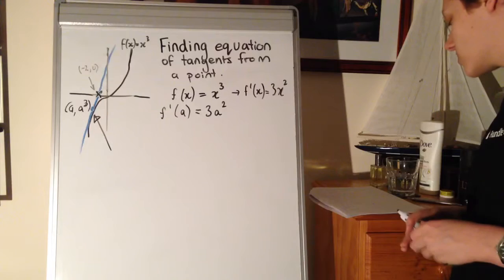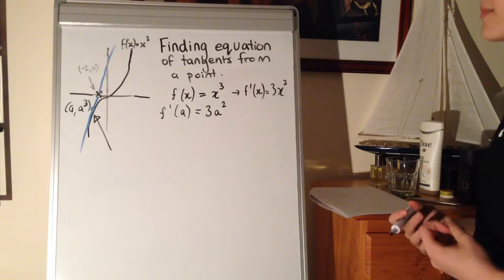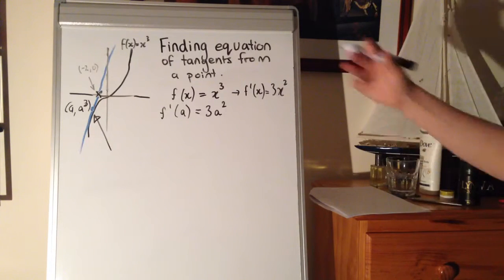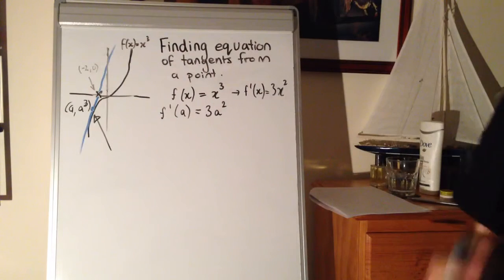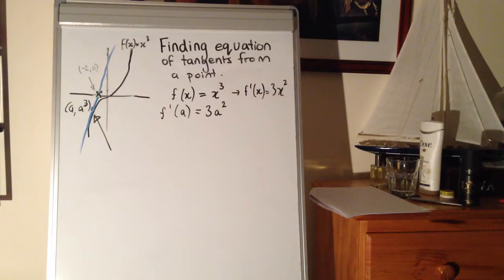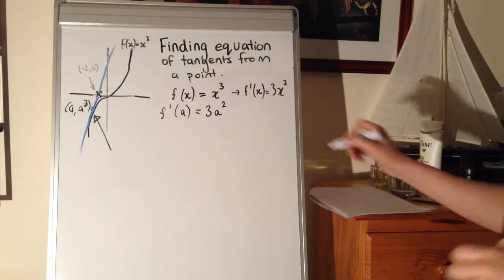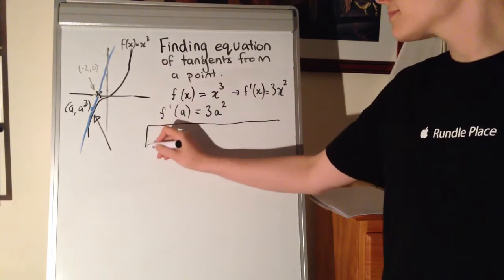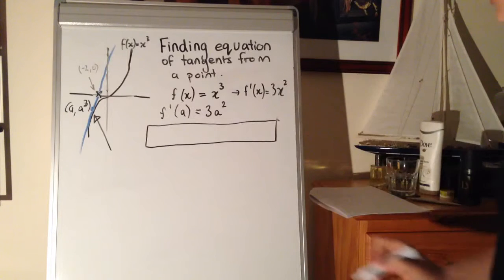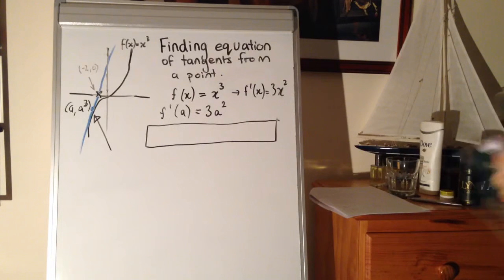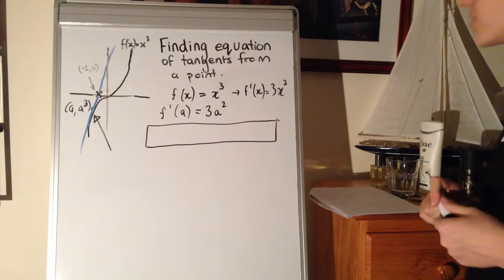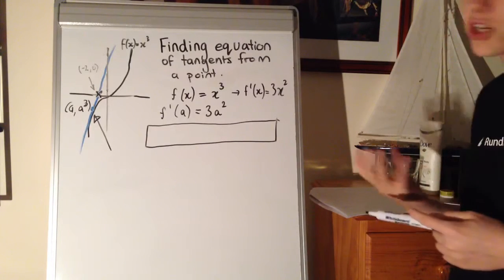The next step, what we want to do is consider a form to incorporate both of these points into a linear function. Incorporate the information given into a linear function, then solve for values of a, and hence find the equation of the tangent. So in order to do this, we follow quite a straightforward simple form. I'm going to put it in the box here. And if you've studied linear algebra and you've considered points on the Cartesian plane before, then hopefully this should be relatively straightforward and logical.